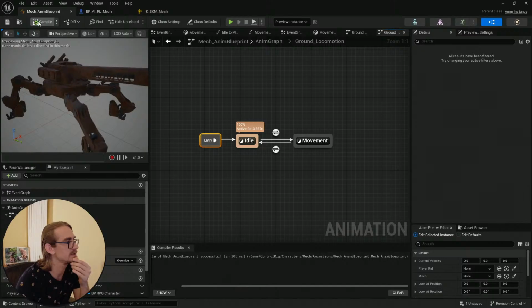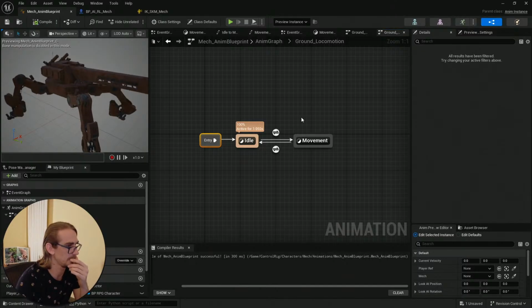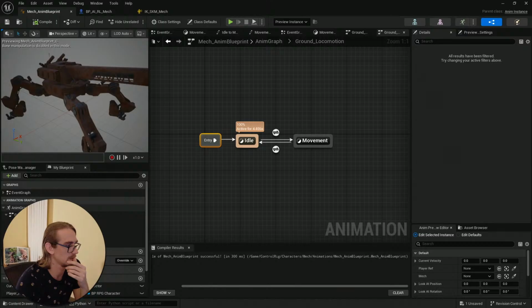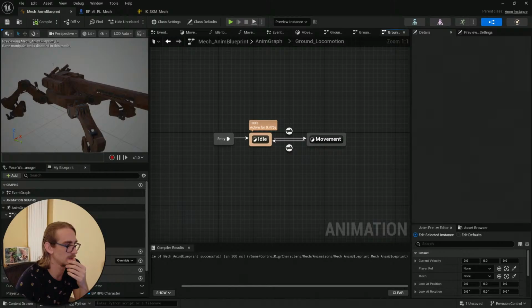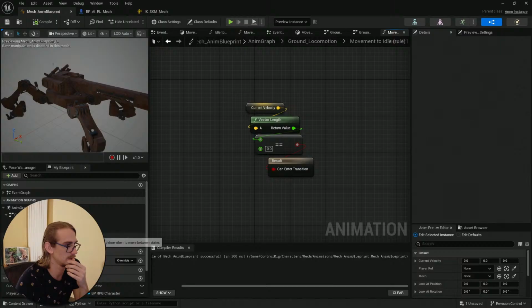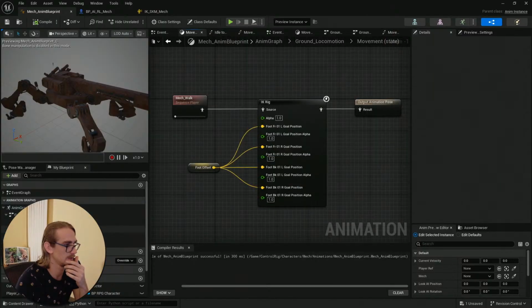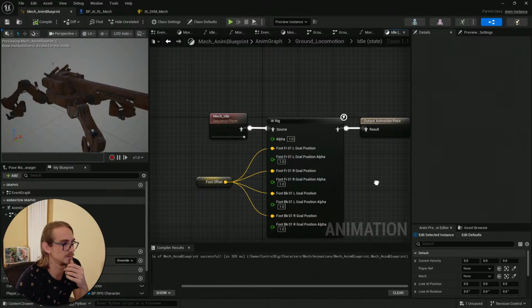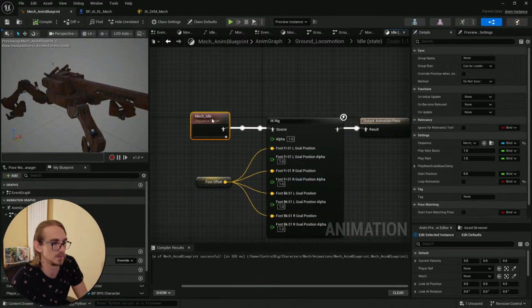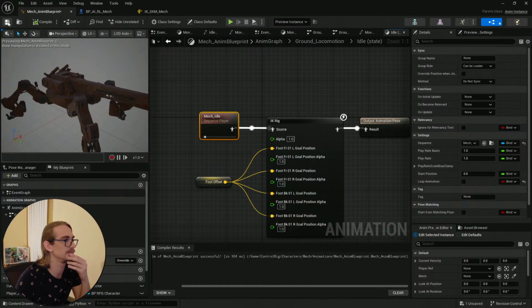How can I test this without breaking this thing? No, I mean, it should work for the idle as well.